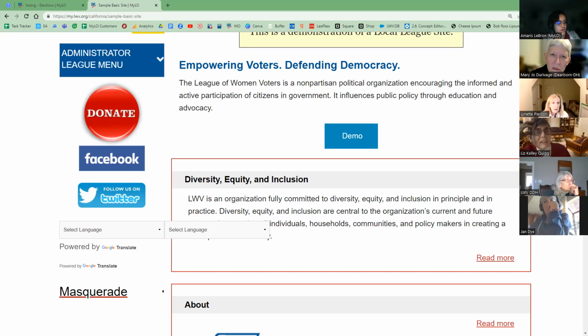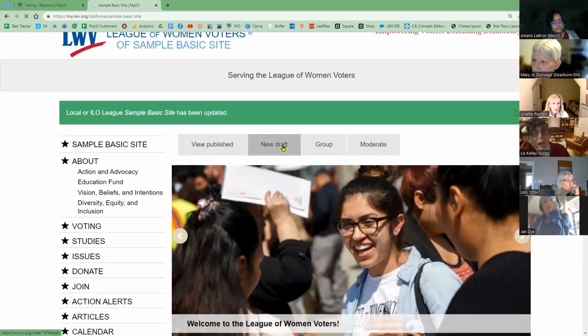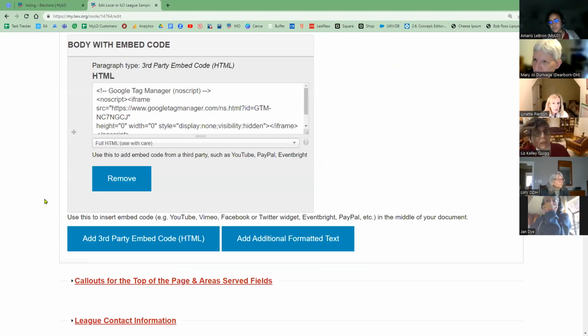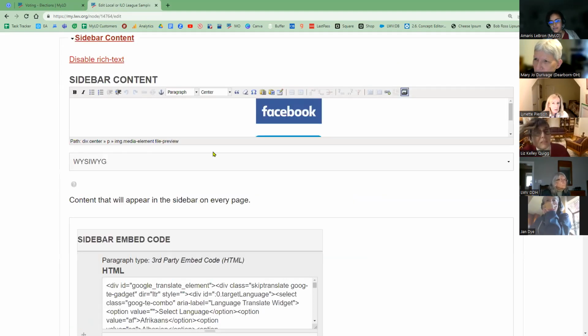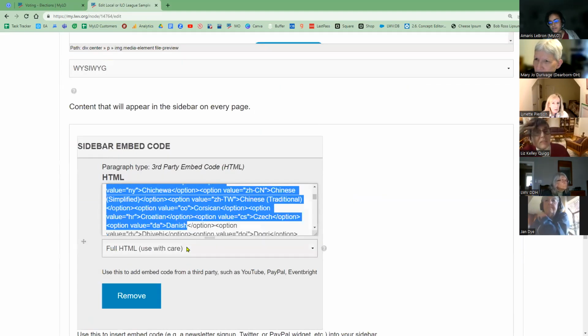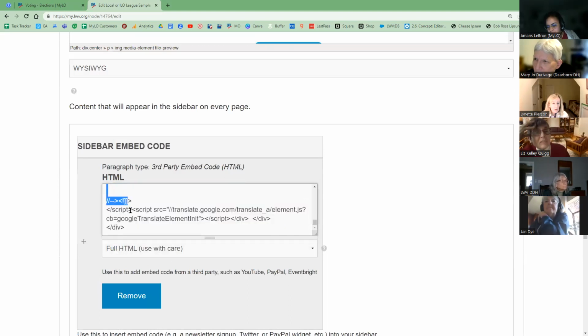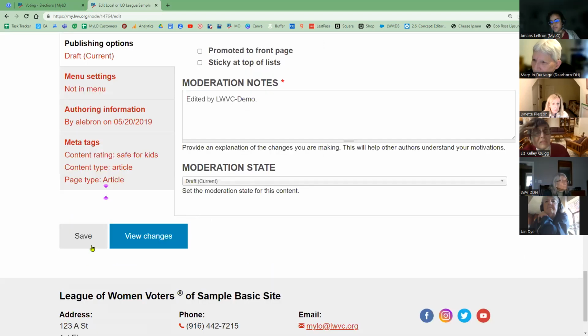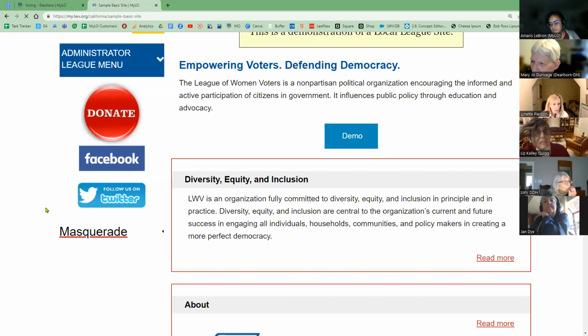Because it says select language, I see. I added that select language at the top. That's optional, you don't have to put that there. I did have it in there two separate times. There we go. So let's try just that, because that's a much cleaner version of it. Okay, let's try the other portion.